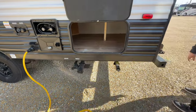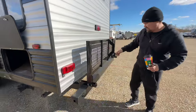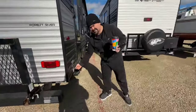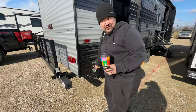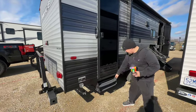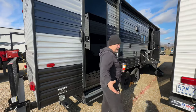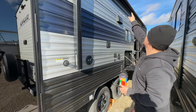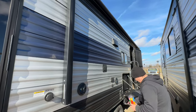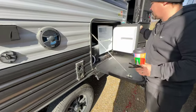There's a fresh water hookup and city hookup. This is a 30-amp camper. There's an outside shower, more storage, your gray tank dump, your black tank dump, and a ground hookup. There's a tube storage area, license plate mount, braking lights, a storage rack for scooters and bikes, and a dog leash hook. There's also a step with private entry directly to the bathroom. Outside speakers, plus the awning retracts really nicely. Same tires on this side. There are wheel chocks included. And there's an ice maker and outside refrigerator.